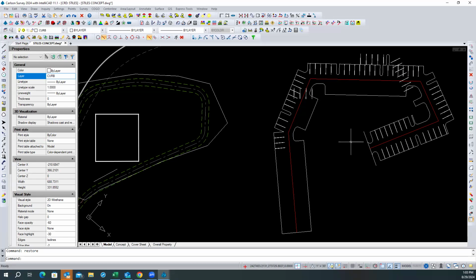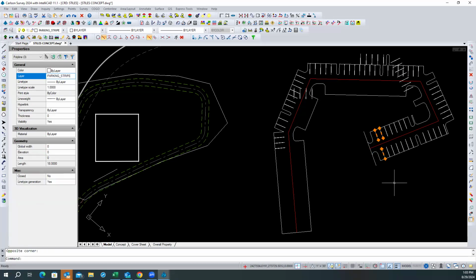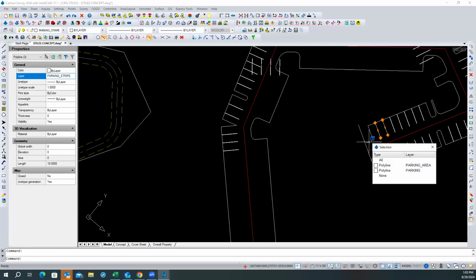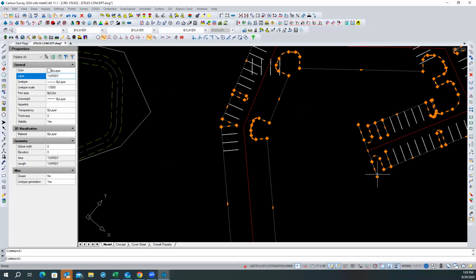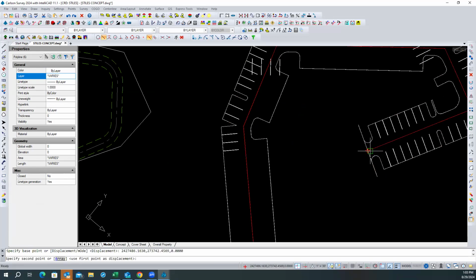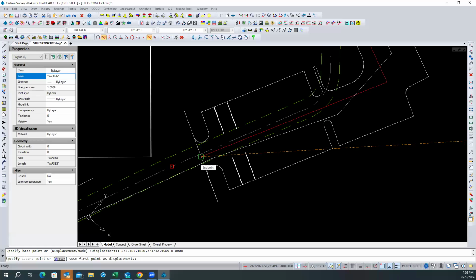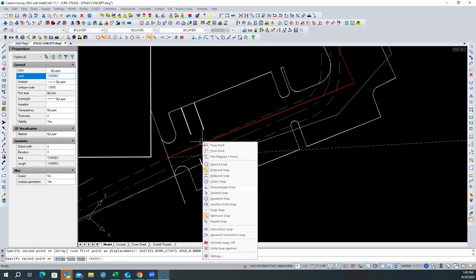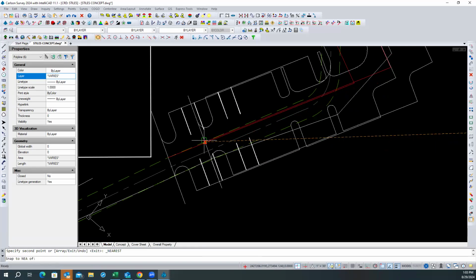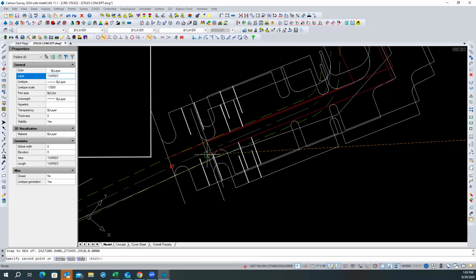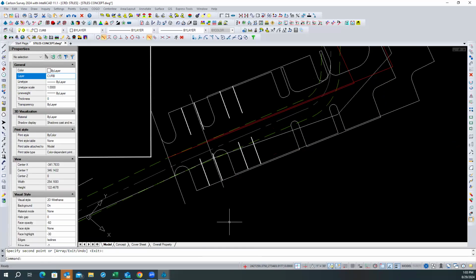So if I take this entrance business right here, I've got to go from there to right there, let's say. And I'm going to break.